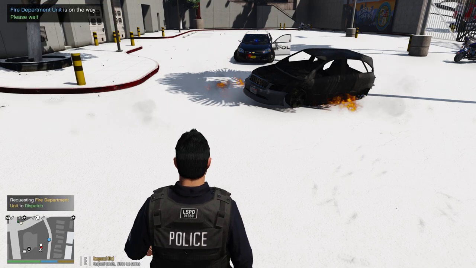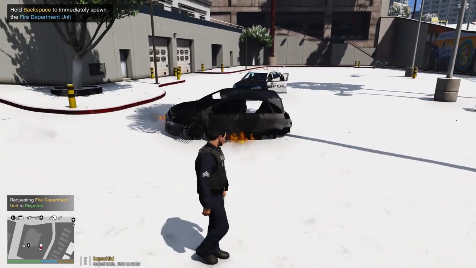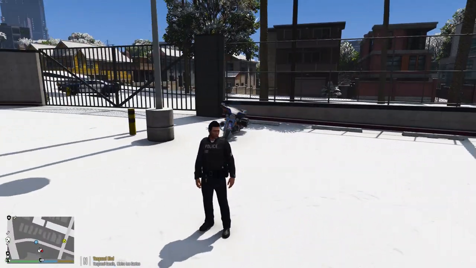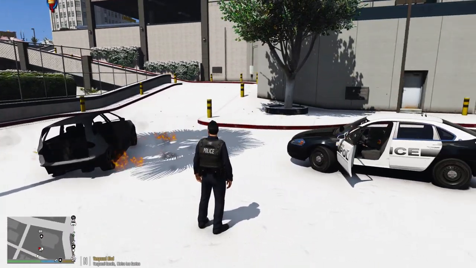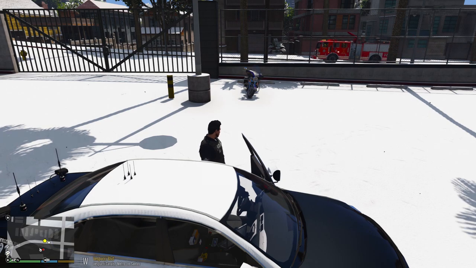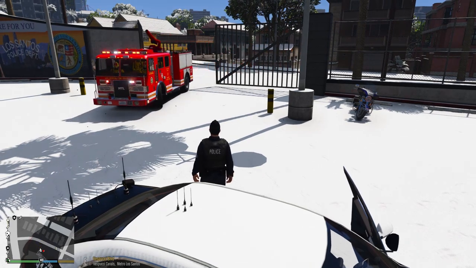7 King 9, can you go ahead and start FD to my location? Assistance required in the Vespucci Canal. Unfortunately, there is a person inside that vehicle, so we'll have to request a coroner unit to come out here. But I would like to know how a vehicle exploded in the parking lot here. It's a mind-boggling explosion event that occurred. My guess is FD is going to have some trouble getting in here unless they're just going to drive right through the gate. Yep, there they go.